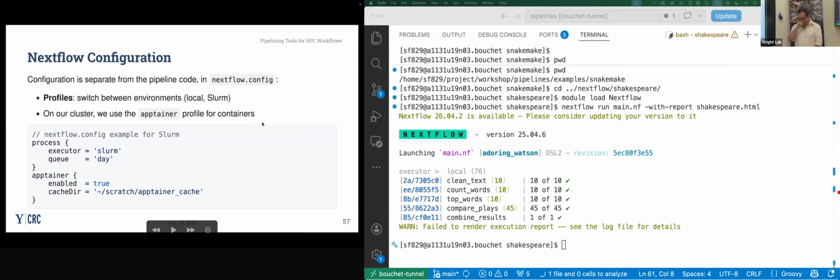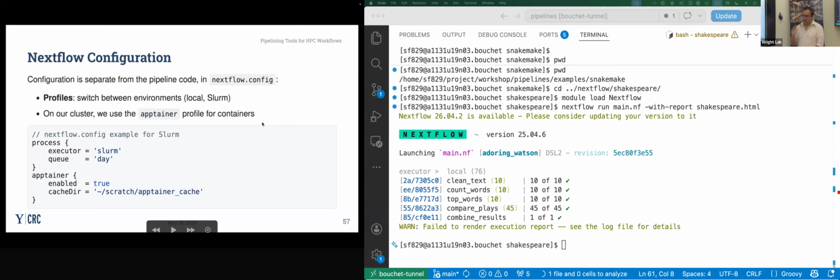You can define different profiles to have sets of options that make sense running in different places. So I could have, for example, a local profile that says, okay, running locally, there's no limit to how many tasks you can run at the same time. It's all up to how many CPU cores you can use, and let's say you're limited to 8 or whatever. Versus a Slurm profile might say, okay, now we're on the clusters.